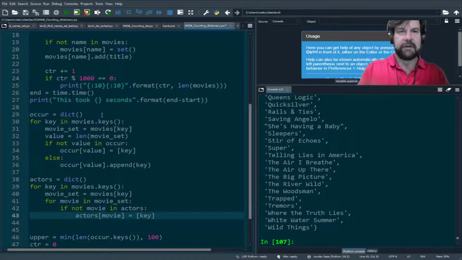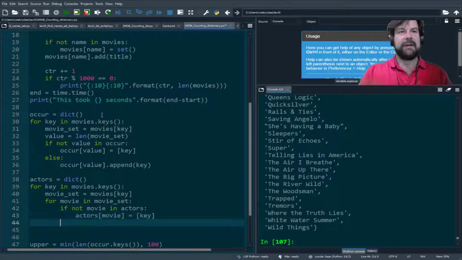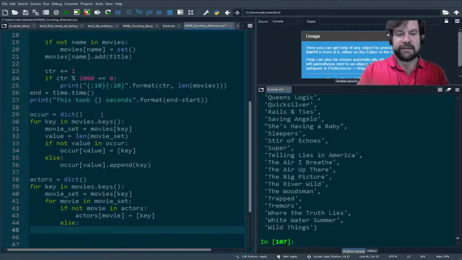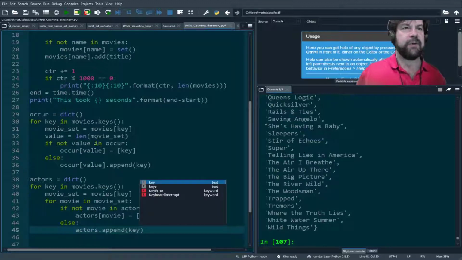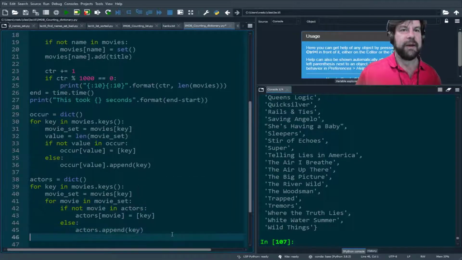Key is our actor. So we're going to create a list that just has the current actor. Otherwise, the movie already exists in our actors dictionary, so we just have to do an actors.append and the actor name. I think that's all we need to do.